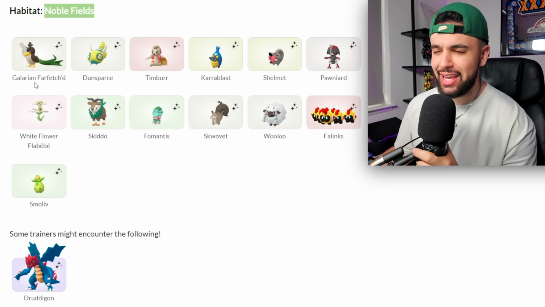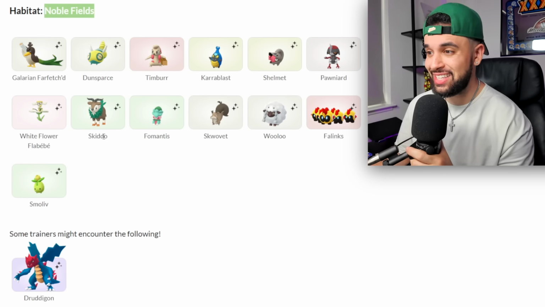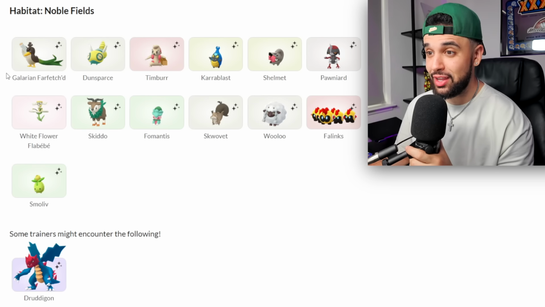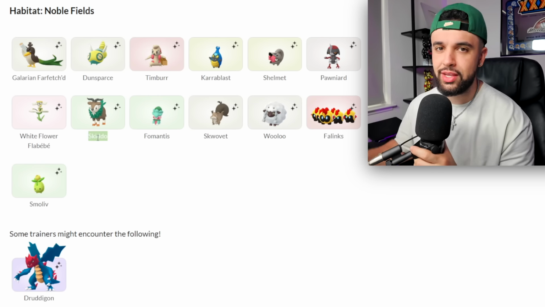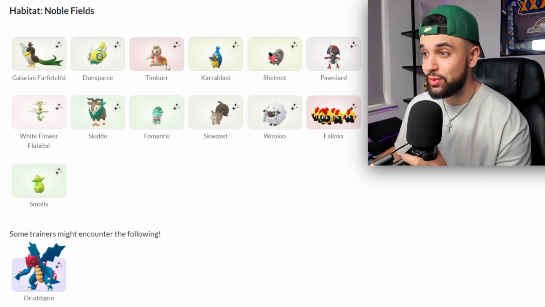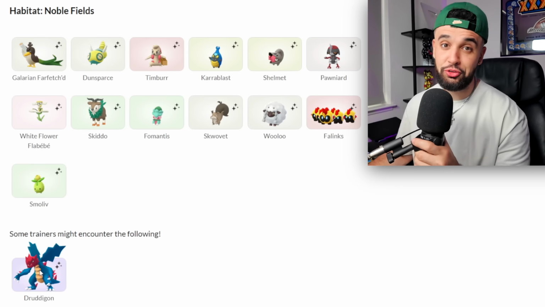We got the Noble Fields habitat: Galarian Farfetch'd, Dunsparce, Timburr, Karrablast, Shelmet, Pawniard, White Flabebe, Skiddo, Fomantis, Swinub, Wooloo, Costume Falinks, Smoliv, and Druddigon. Okay, we got some really rare shinies here. Galarian Farfetch'd, Dunsparce, I feel like it's not really around much. Skiddo, this is one of the most exclusive spawns of this entire Go Fest. I just got this for the first time shiny a few days ago. We got Costume Falinks, we got Timburr out there, and then of course the raid and research exclusive Druddigon shiny. Who doesn't love that? Very solid habitat. It's identical to the one we just had in Osaka.